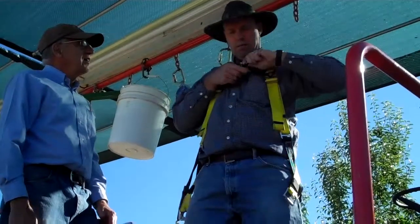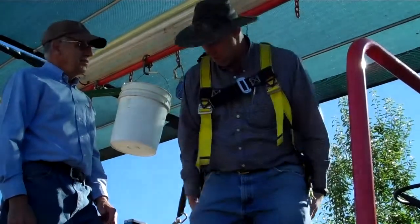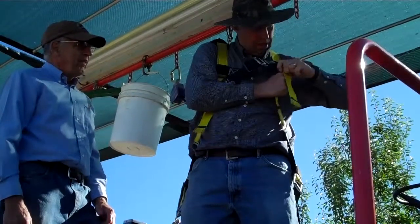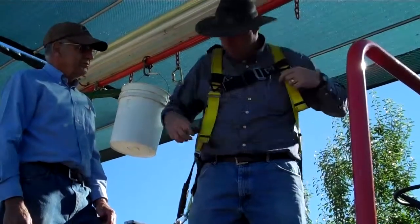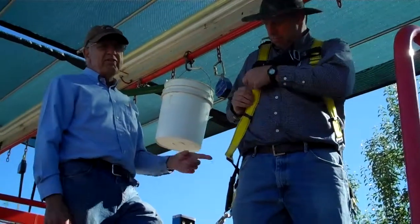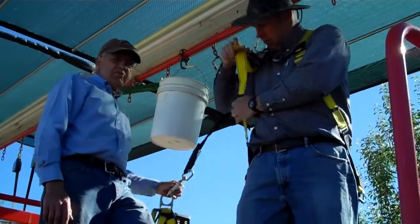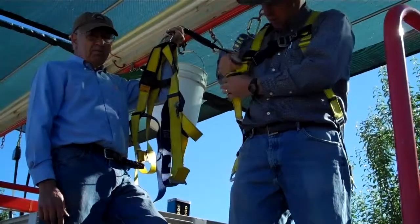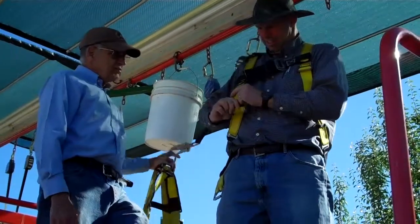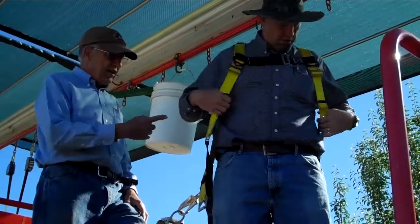For this one, it's probably a good idea to go ahead and finish putting the shoulder straps on before you worry about the belt. Otherwise they're just hanging loose. This one fell a little bit short for me. Incidentally, this one is the best harness when you have big people — it works better for bigger individuals. This other one works better for smaller people. Women tend to like this one, and some of the big men really have to have this one.